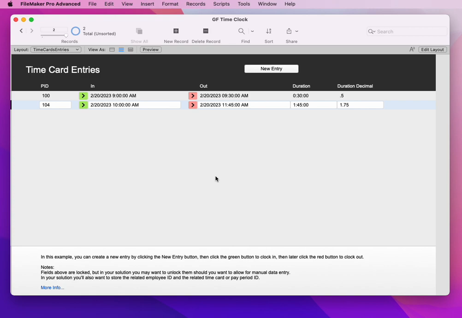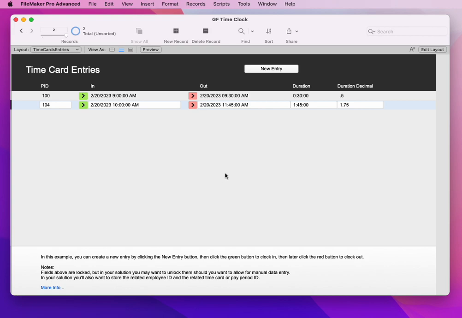It might be in a job log type situation where you want to capture the amount of time that an employee worked towards a job log or towards a specific job or a specific type of activity. There's lots of different ways that you could do that. So I just kept this real basic so that it could give you a head start. This is the part where a lot of people struggle to begin with.